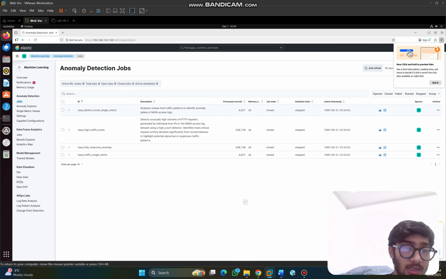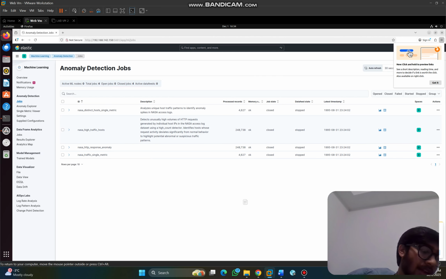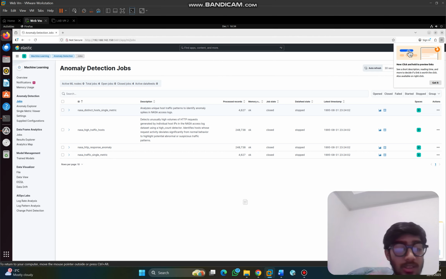First one is NASA distinct host single metric, second is NASA high traffic host, and third is NASA traffic single metric. I created the NASA distinct host single metric job to detect unusual spikes in distinct hosts over time.